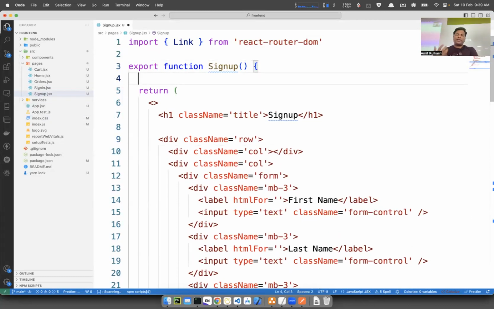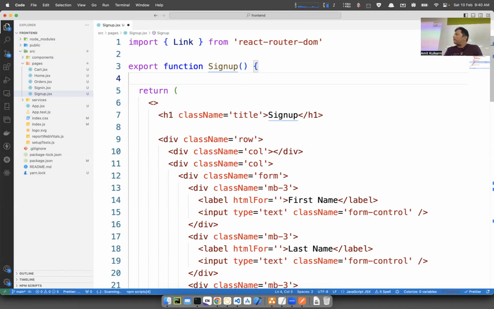To create a state object and add the members into the state object, we know there is a hook. Very important when you are sitting for an interview for React. This is the standard question. What do you mean by React hook? Can someone answer this question? What's a React hook? Any answer? Anyways, I'll put the answer one more time, but I just want to hear from you. What is a React hook?